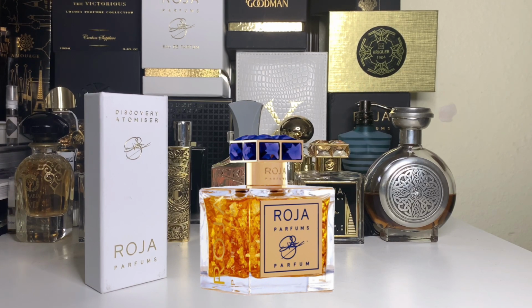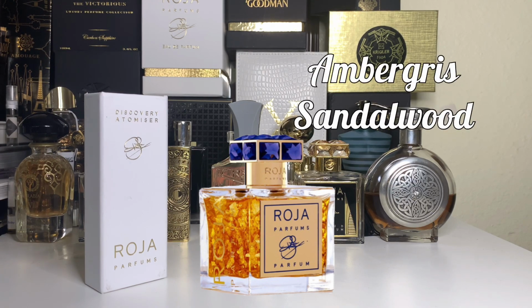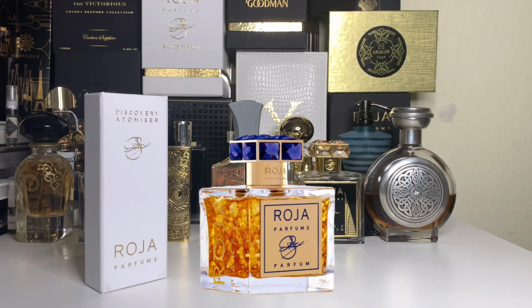Now on the dry down, I really smell some wonderful ambergris as well as some sandalwood. But the thing about this one is that they all go together. All these notes, although they do peel out, ultimately are in unison. The blend is in unison, and it's truly one of the most exquisite perfumes I've ever smelled. And again, you have to look at it from the point of view that this is what Roja is wearing himself, because I think it's not for casual gatherings, and it's not even just for formal gatherings. It could be semi-formal, or it is for somebody that really has Roja's personality, vibe, or character. It can also be worn by men that are pretty serious types, I think.